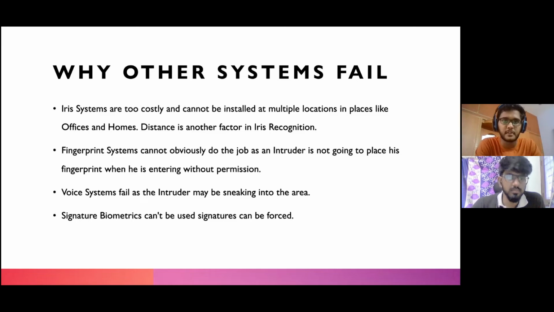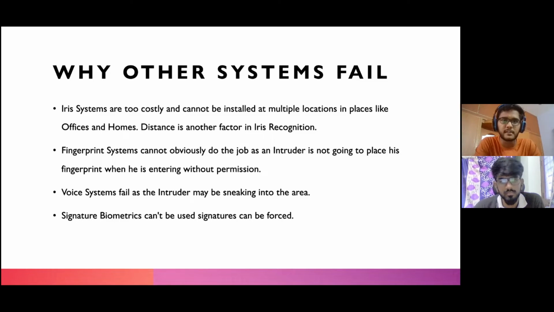Let me proceed with why we chose the facial recognition system and why other biometric systems fail in this category. So first, the iris systems. As we know, iris systems are a bit costly, and if they are used in locations like offices and homes, they're too costly to install and cannot be installed in multiple locations. And investment in iris systems is a big challenge here.